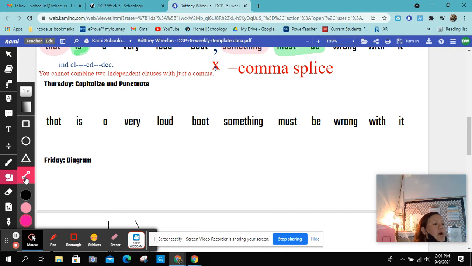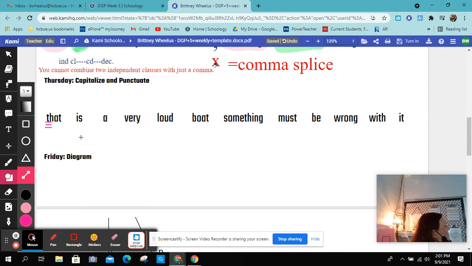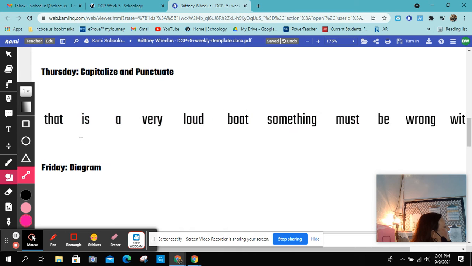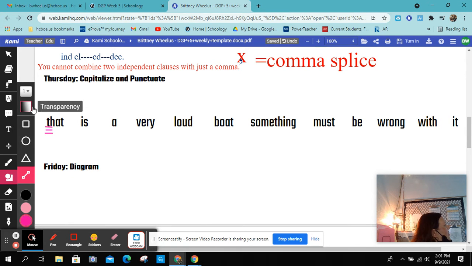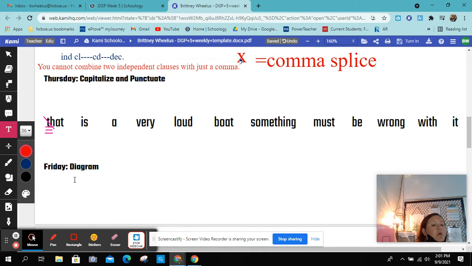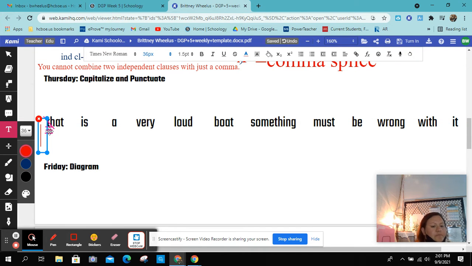Now, when we have a word that needs to be capitalized, we have to underline that word 3 times, or at least that letter that needs capitalizing. I don't expect this to be perfect. I just want you to draw 3 small straight lines up underneath the word that. Okay? Now, the other thing that I do is I cross out the T. That way I make sure that I know what is needing to be done. And I am going to type in a capital T and move it up above. Okay?